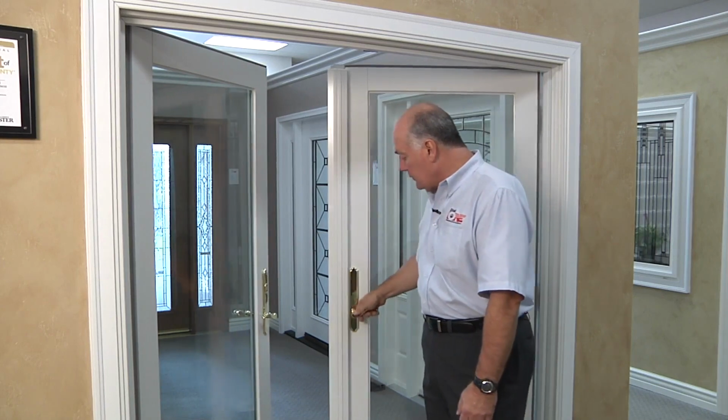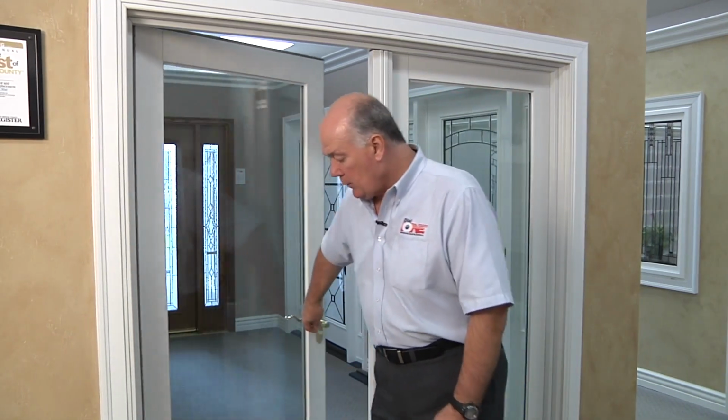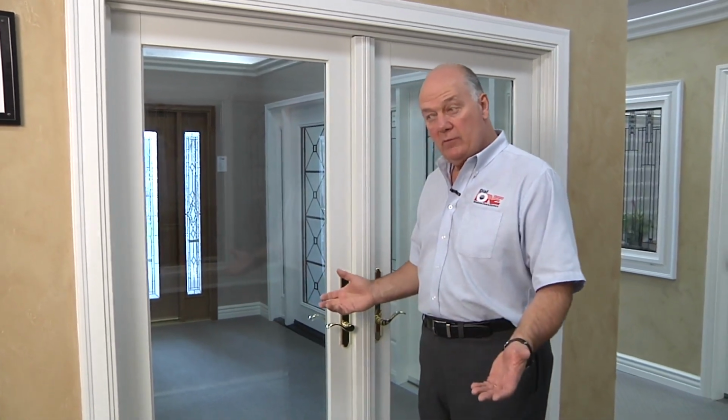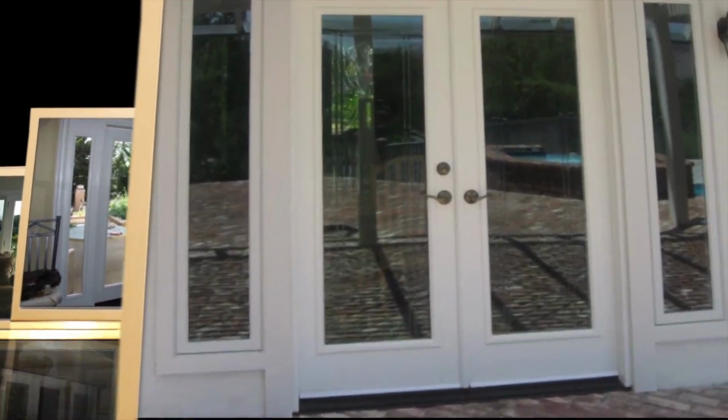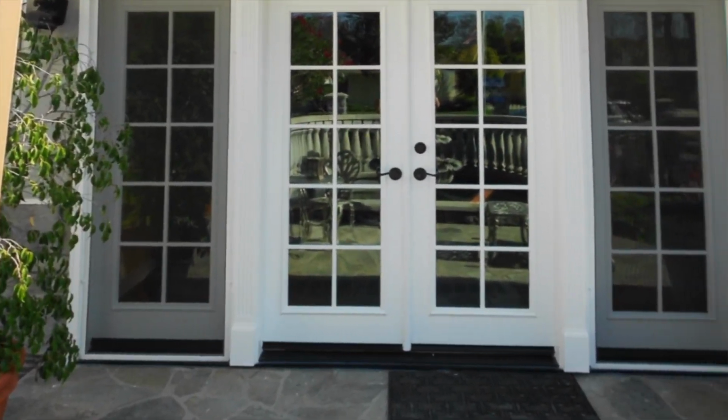So again, it's as simple as closing the door, going up to bolt it, closing the door here, lifting up to latch it, and the door is closed very securely. Now, one of the things about French doors that a lot of people don't consider is that where French doors are located, they have little or no protection from the elements.